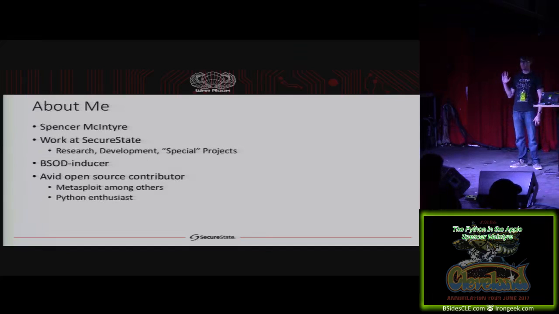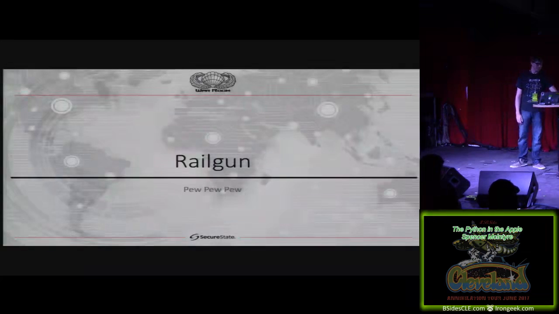So real quick, my name is McIntyre. I work at SecureState. A bunch of us are here from SecureState. I do research, development, and special projects. I'm a huge fan of open source. I contribute a lot to the Metasploit project, and I do a lot of other projects in Python and things. So that's enough about me.